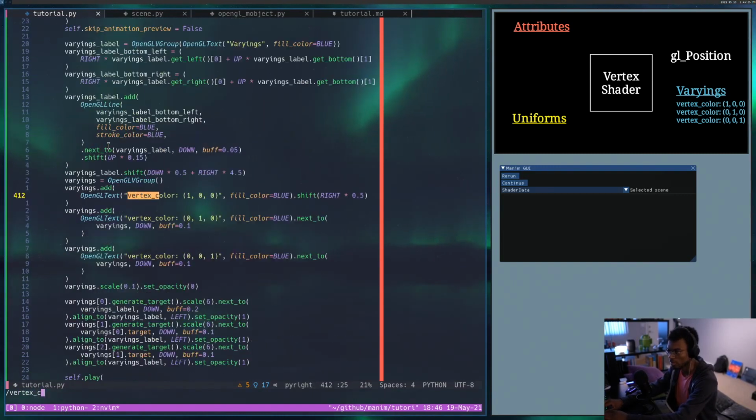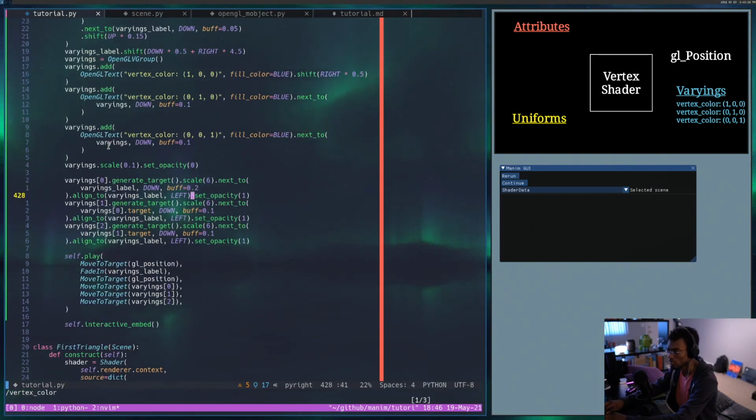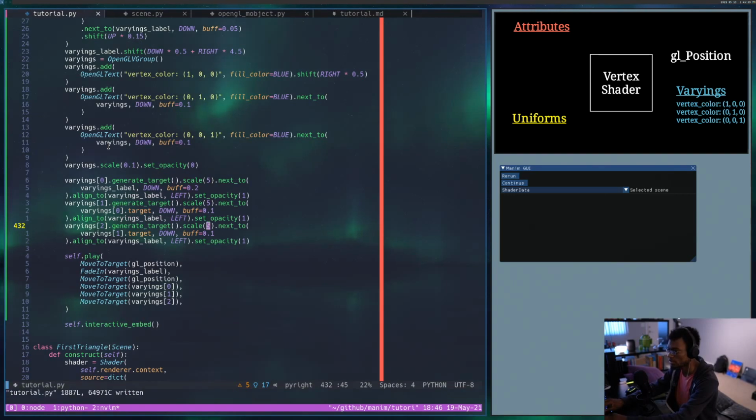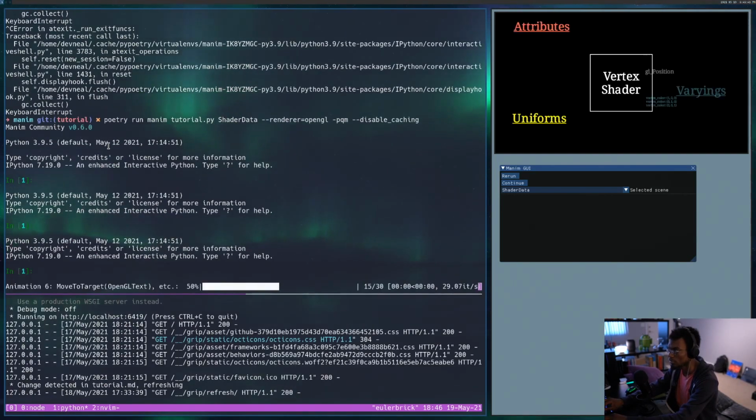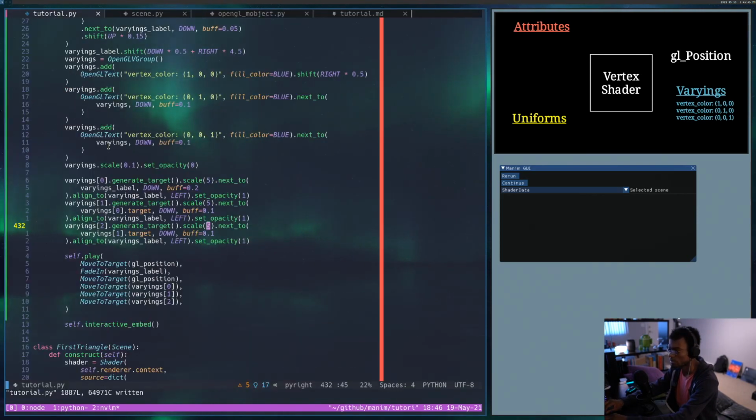If I look at the vertex color text, it's scaled down 0.1, it's scaled up 6. So if this is a 5, that should make the scale the same. I guess that runtime was a bit more reasonable. I'll still want to profile that one day. And hopefully it'll get that even faster.